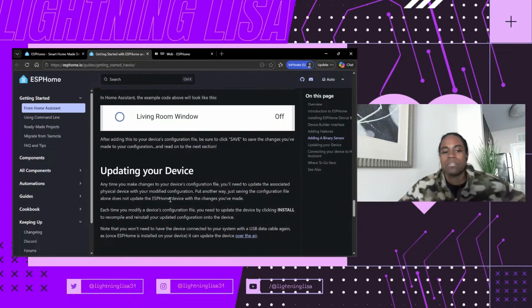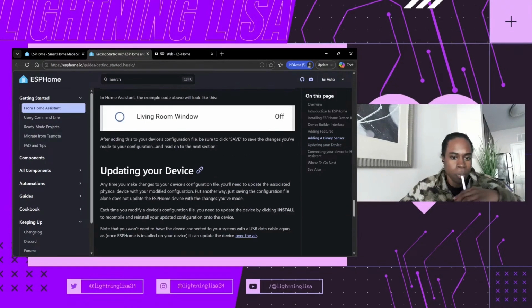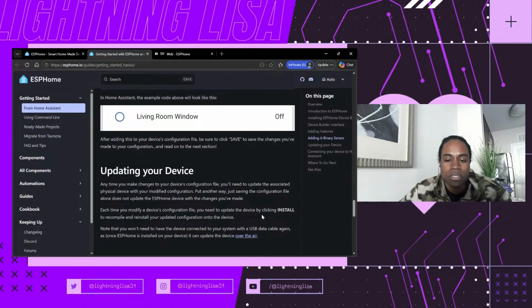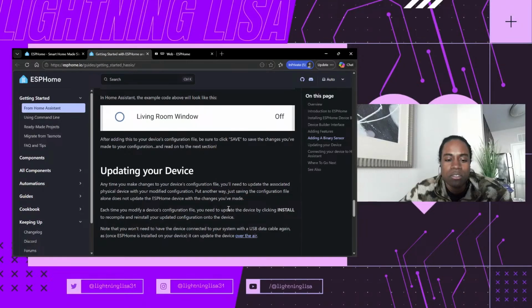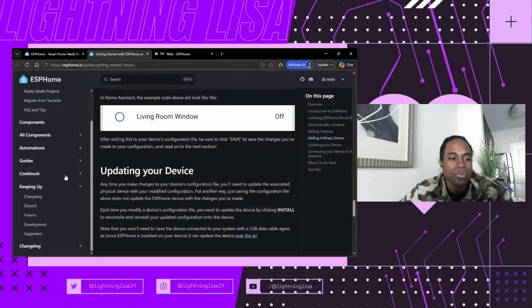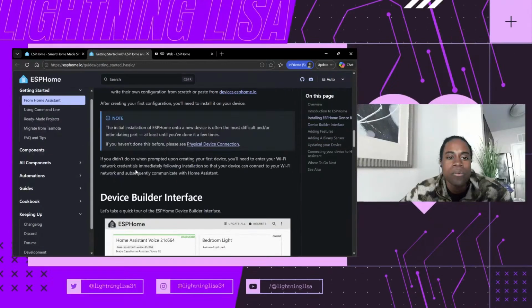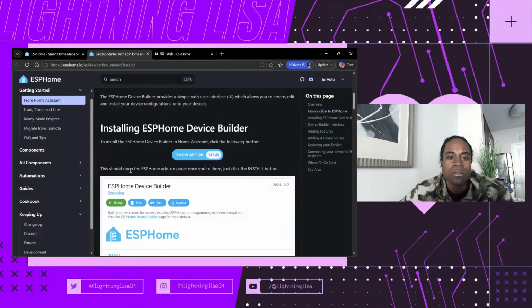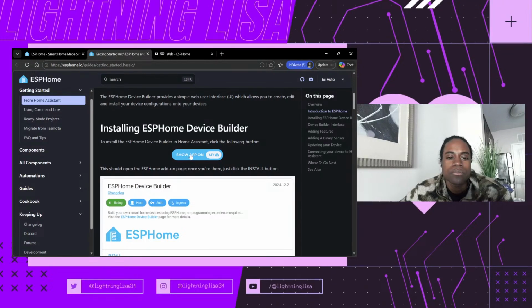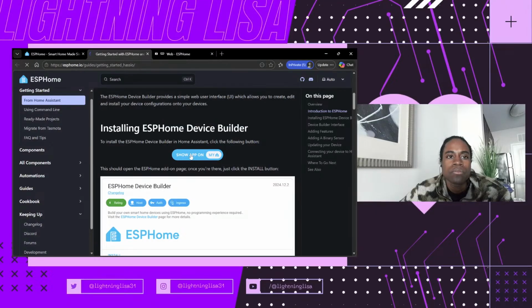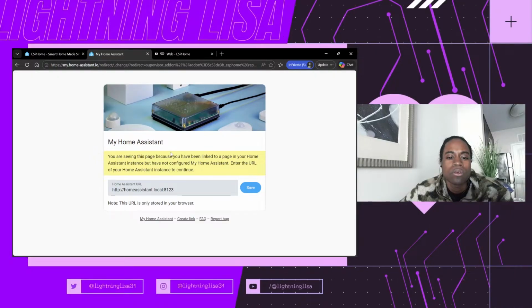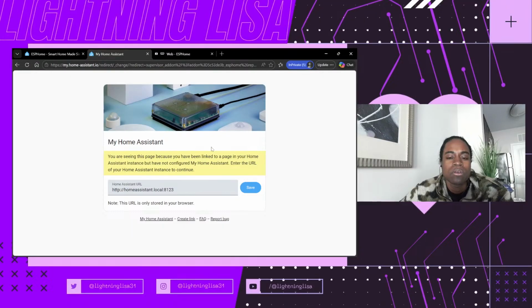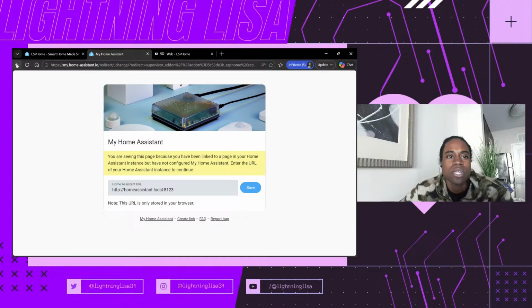Each time you modify a device configuration file, you need to update the device by clicking install. Oh, yeah, I don't think I can do Home Assistant.